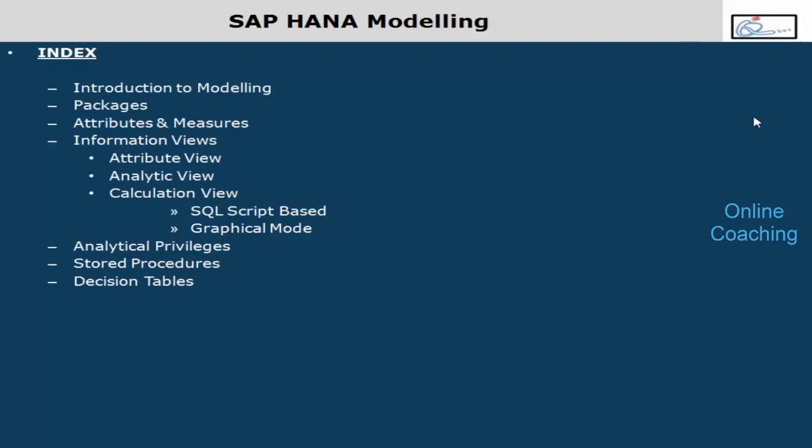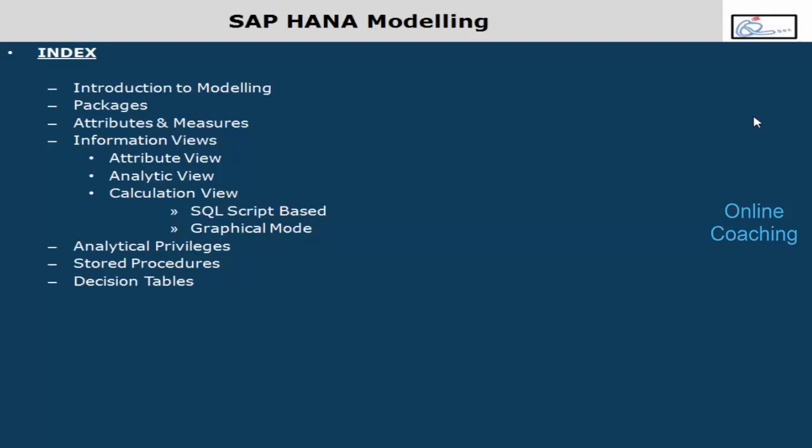The logic here is, if I do my modeling in the BO layer, in Business Objects with IDT, the complete pressure of performing on-the-fly transformations will be on the application server. If I do modeling in HANA, then the pressure is on the HANA database. Since HANA is an in-memory database, it can handle on-the-fly transformations with a huge amount of data. But if I put that into BO, you will see the performance is really bad because the pressure is on the BO environment. You getting this?